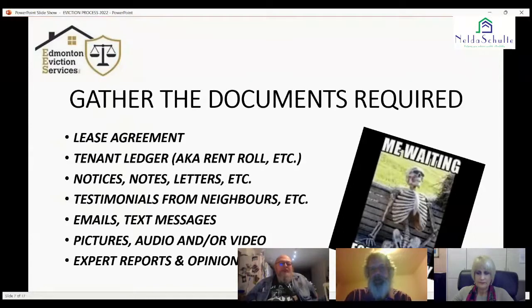We need a tenant ledger, sometimes known as a rent roll. Most landlords don't have that, especially if they only have 1 or 2 or 3 units. It doesn't make sense to them to be recording everything. It's all in the bank, so they may have a separate account, and that's fine. The court likes to have something that shows what was paid and when. We need to know about late payment. Late payment is equally as onerous as non-payment. So through the tenant ledger, you're going to be able to show that they were late.